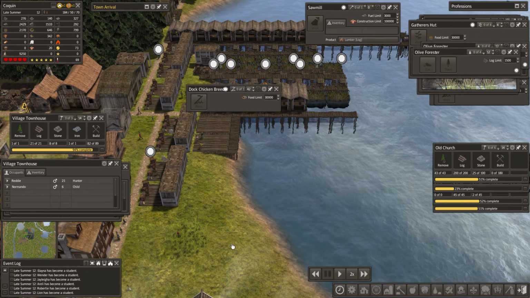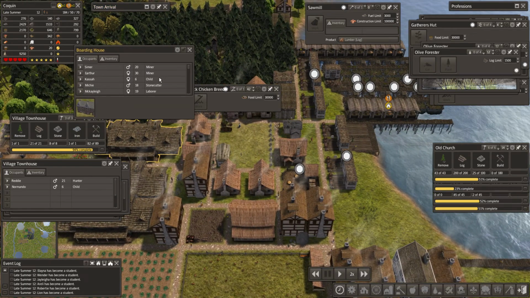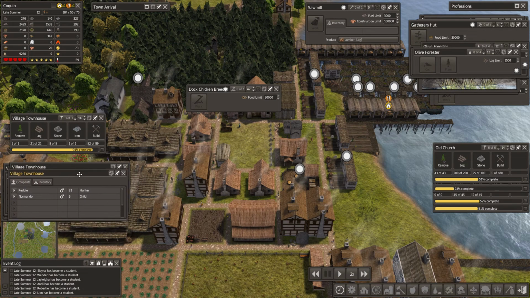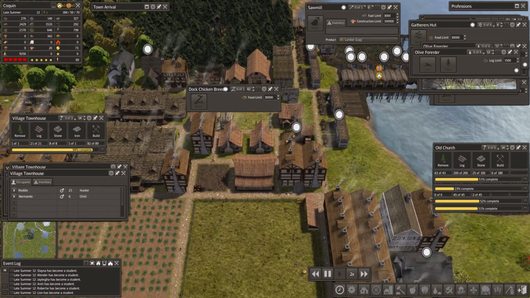Did it bring in, when it brought workers in, did it only bring males in? No, there's a family there. There's a family there. I'm not sure why it's pulling odd males out and not filling people from the boarding house first. There's nothing I can do. We're just going to have to let it roll.